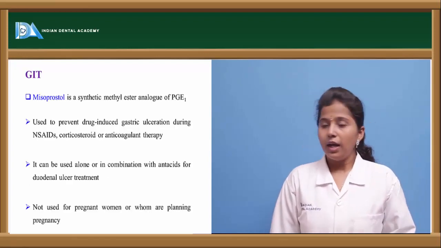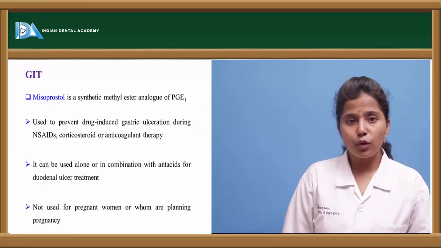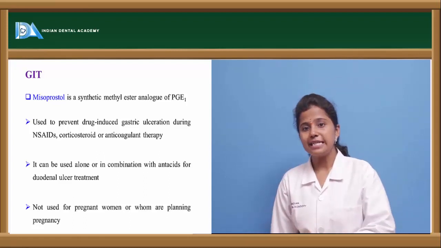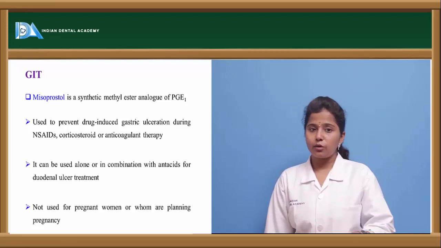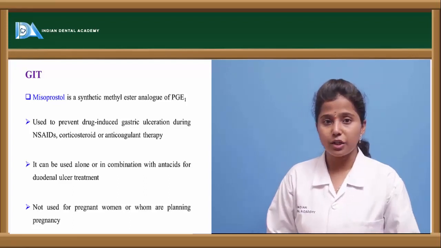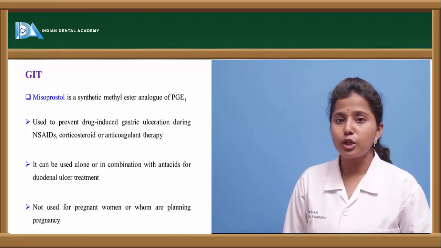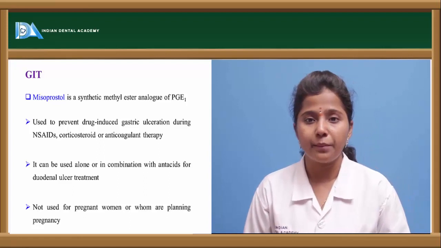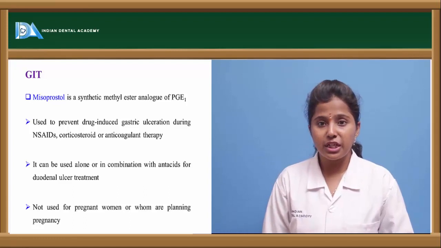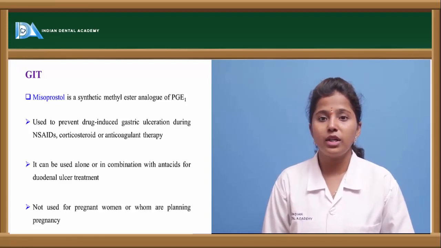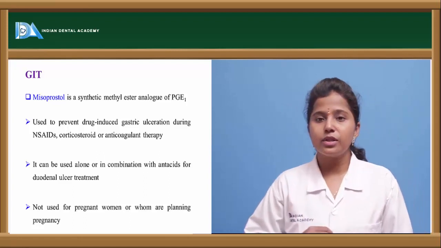Let us see the actions of these prostaglandins in the GIT. In the GIT, we have observed smooth muscle. Now we will see the GIT secretions also. The overall prostaglandins cause, as I told you, the GIT secretion. So what are the uses of these prostaglandins in the GIT? Misoprostol contains PGE1. Dinoprostone is a marketed formulation which contains PGE2, whereas misoprostol is a marketed formulation which contains PGE1. It is used to prevent drug-induced acid ulceration.